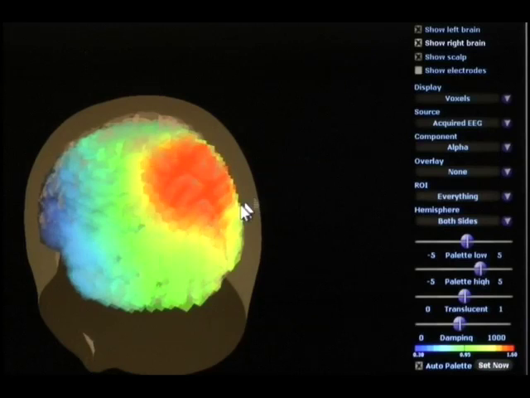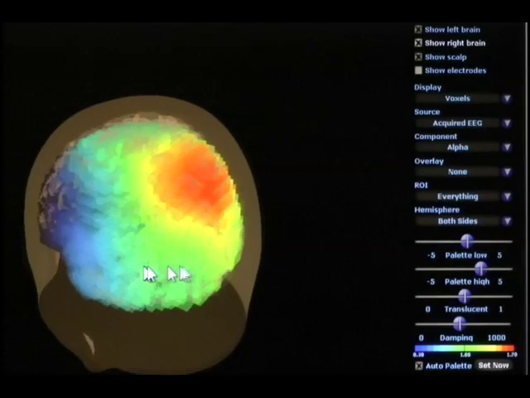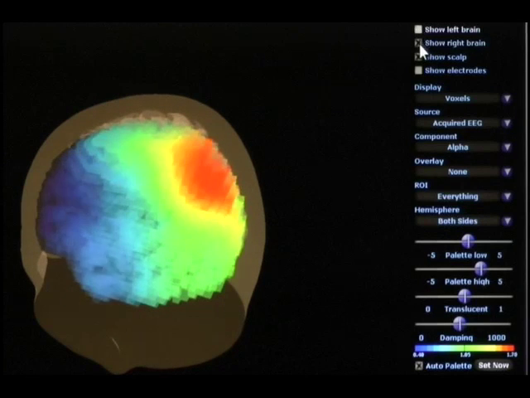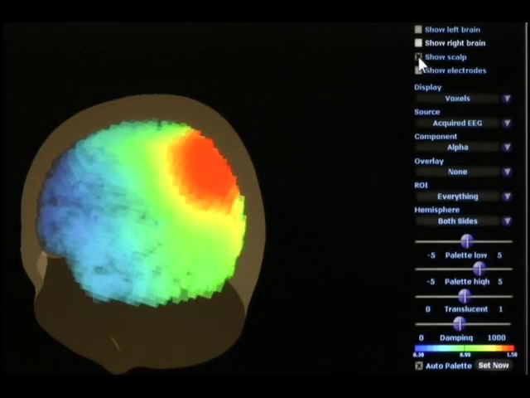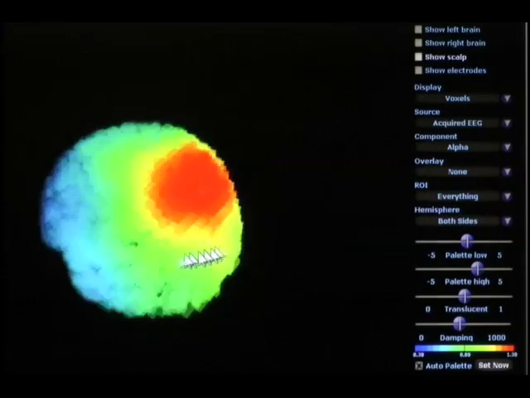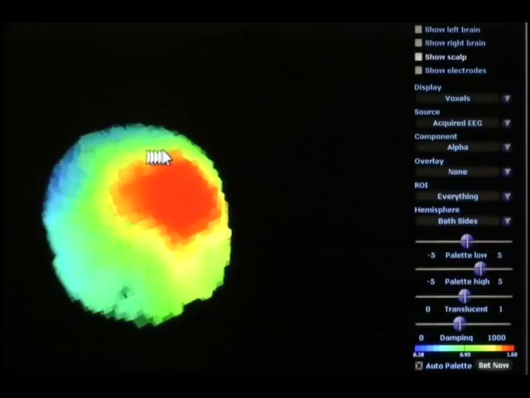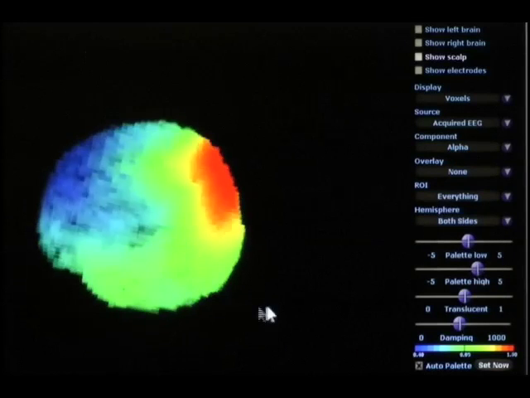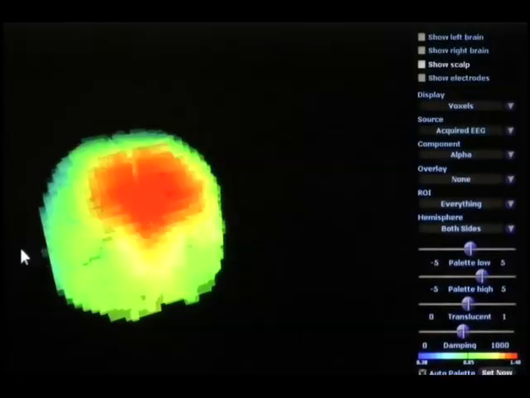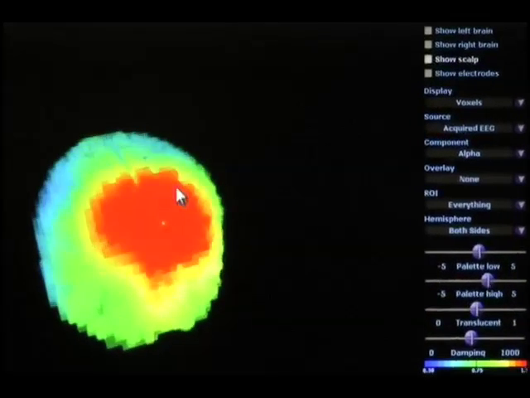And when we go to the surface potentials, you'll see why some people might want to use it on. That can be turned on and off. Also, the scalp, which is the third selection, can also be turned off. So with the scalp turned off, you're quite simply seeing only the voxels of the brain that are involved in the activity you're looking at.